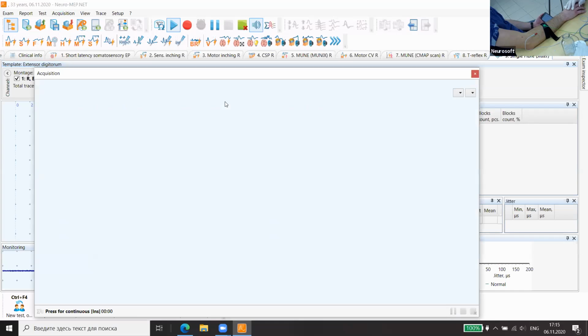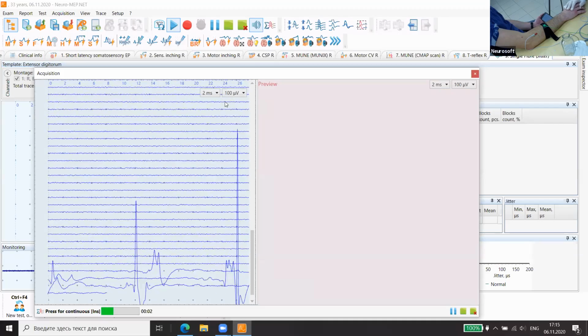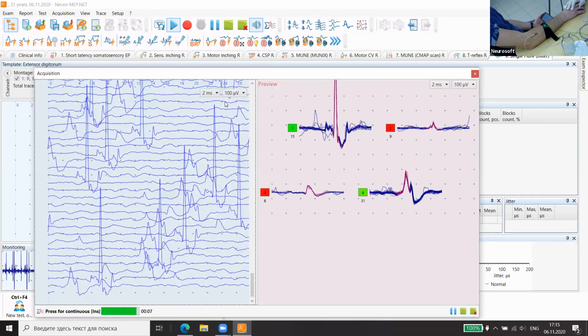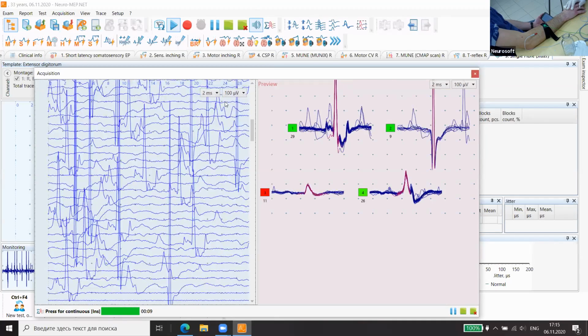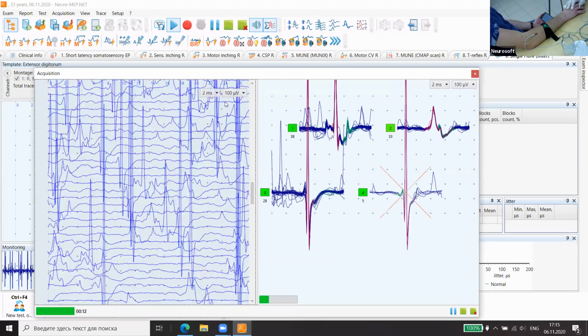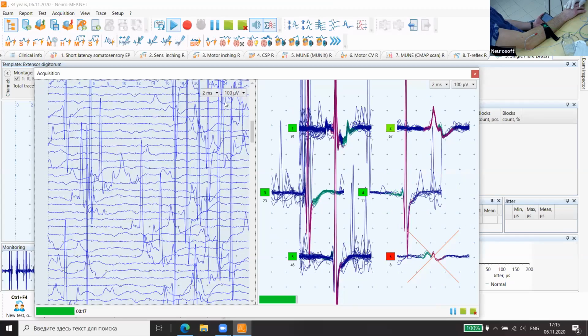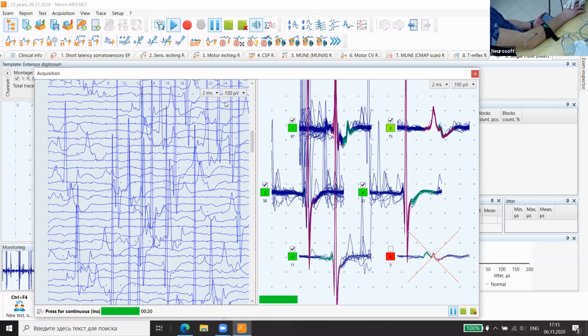Now we will ask the patient to contract. It's sufficient. Now we estimate with much stronger filters, and we compare several muscle fibers from one motor unit.